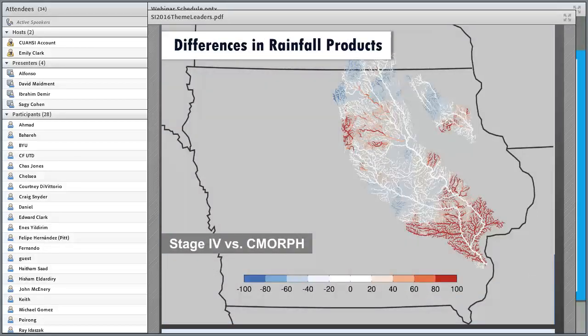And similarly here, we can compare the forecast from the same model, but using different rainfall products. Like in this example, we have Stage 4 and CMORPH utilized in the forecast model, and you can see the difference in different colors on a map environment. It could also be implemented in a real-time modeling system, like the National Water Model, and it allows us to understand the models better and also improve the forecast.